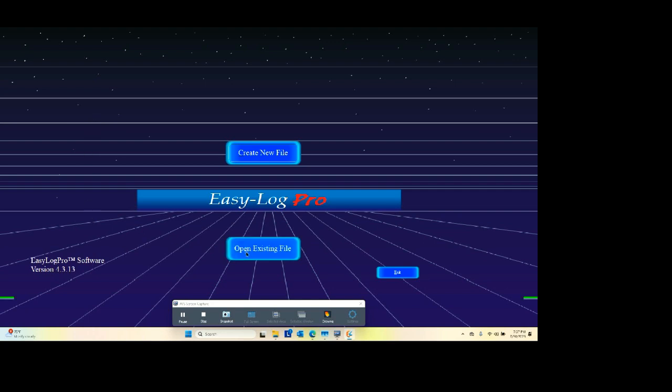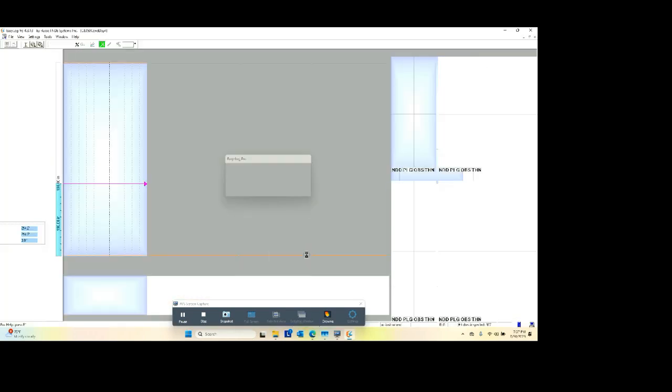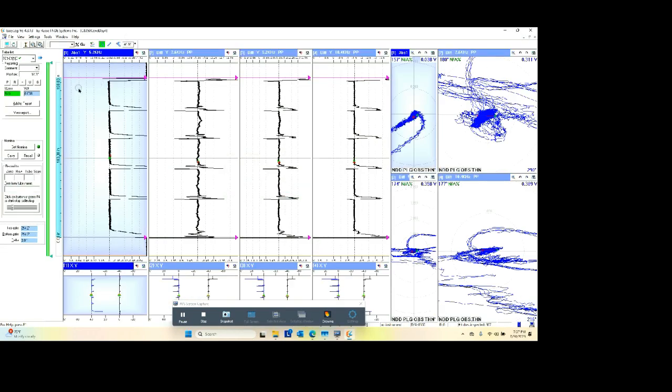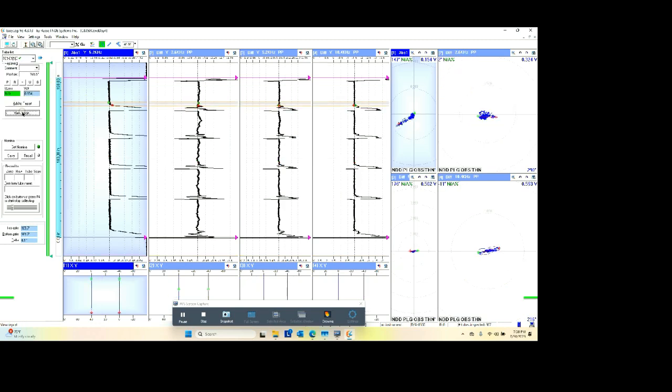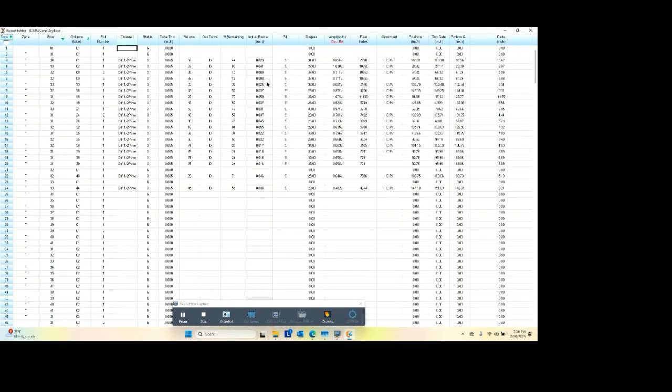Now I'm going to show you an existing file which has already been analyzed and already reported. This is a chiller, which has been a partial inspection, and you can see that there's quite a few tubes that have been inspected. And if we look at the report, you can see that some of these tubes have been recorded as certain percent loss, and they range all the way from 30% to 74% in this case.